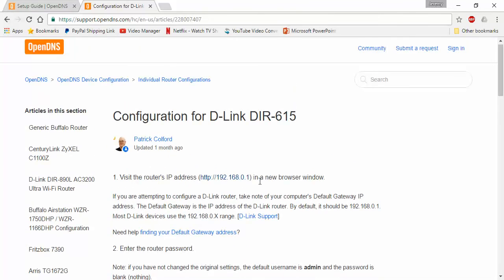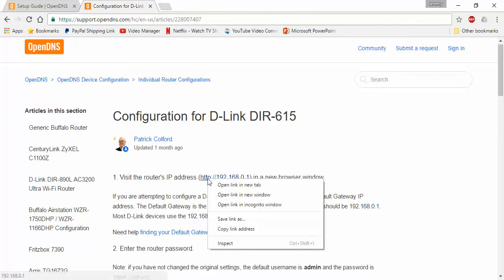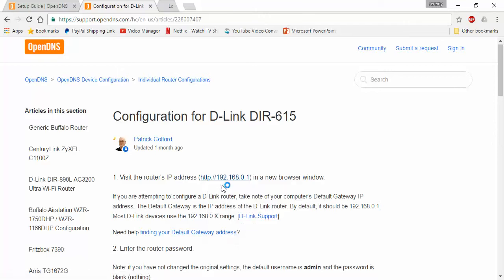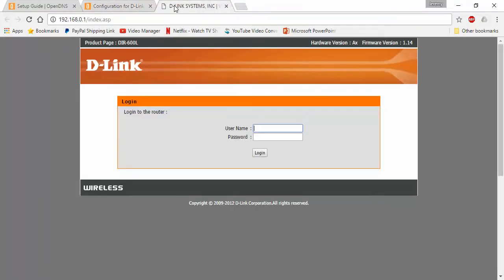So now we're going to go ahead and do it. I'm going to right click, and I'm just going to open this in a new tab, just so we don't lose our tab that we're working in here. I'll switch over to that tab. This is the login page for my router. I'm not on a website. This is connecting to the router that is in my home. You can see up here that is the address of the router, 192.168.0.1. So the default username and password for this particular router is admin for the username and admin for the password.